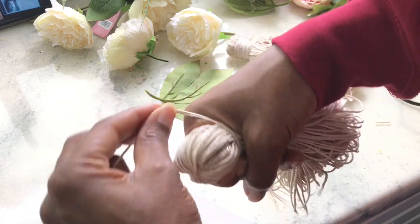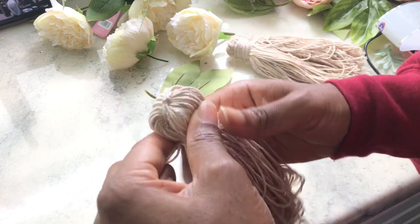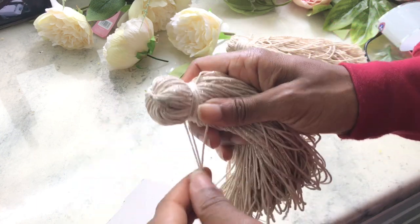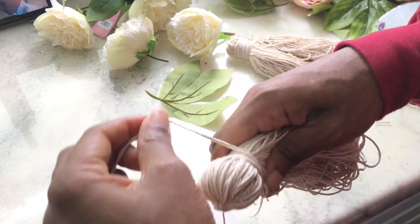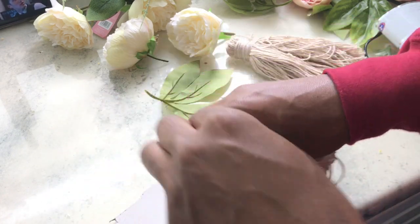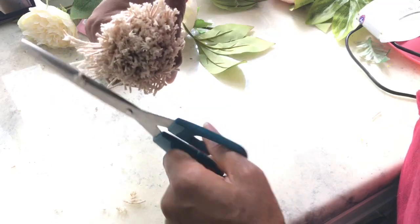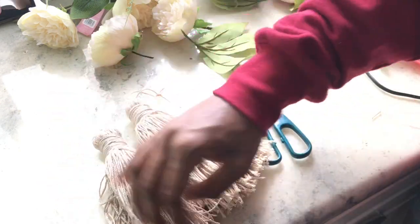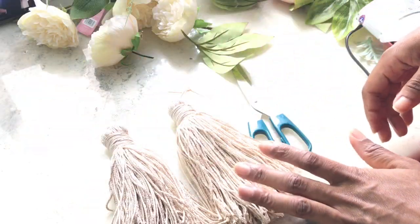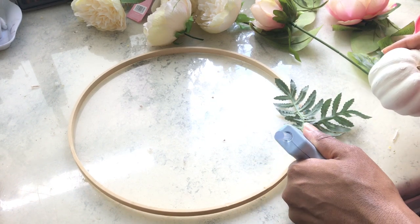So to make the, I'm so sorry, I lost the footage for how I made the tassels, but it's super simple. You just take a cardboard for the size that you want your tassels to be, wrap it round, and then cut the bottom and then tie it like I'm doing right here. And then at the end of it, you just tie the thread where you want it to end, and then snip the bottom just to make sure that the levels are the same, so you're making them look uniform. If you want me to show you how I do this, let me know. I will do another video, but I thought everybody kind of knew how to make tassels.